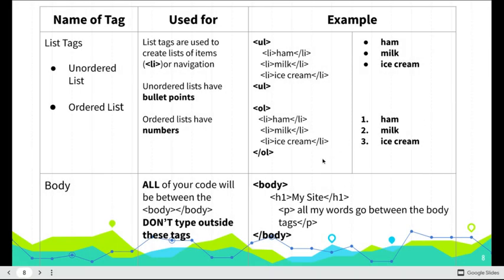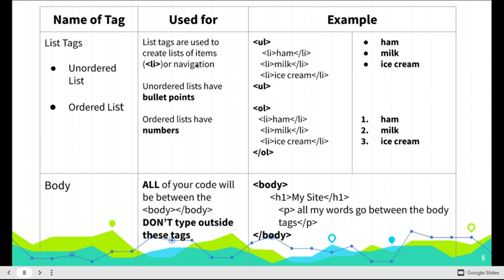Some other ones that you will be using on your website, you'll have a list. You're actually going to use the ordered list, but there is an unordered list as well. Ordered and unordered lists, the difference is one has bullet points, no numbers. An ordered list, of course, numbers the items. So I start my list with an open list tag, OL, ordered list, open. Ordered list close is at the bottom of my list. And in between those tags, you can see I have LI open, LI close, LI open, LI close. These are my list items. So every item in my list gets tags around it. Remember, you'll never have words on your website that don't have tags on either side of them.